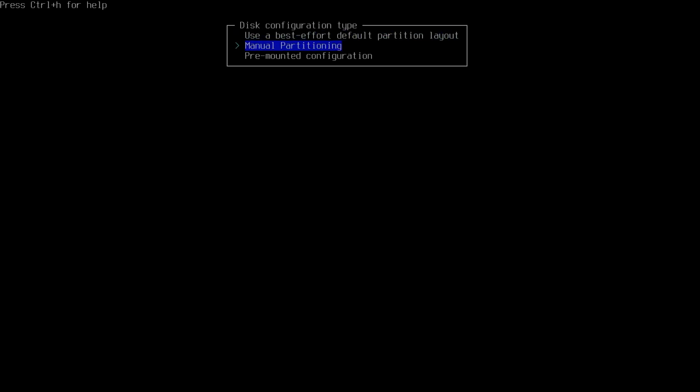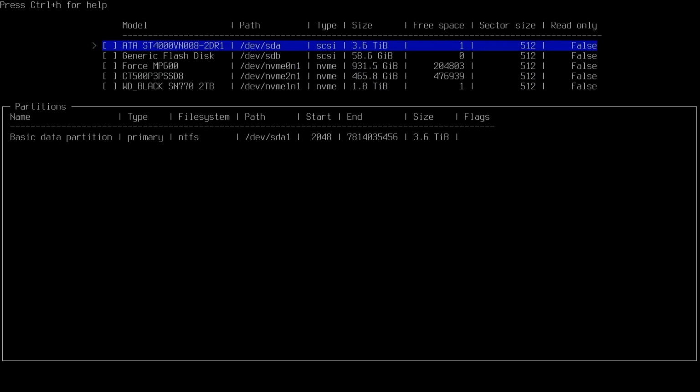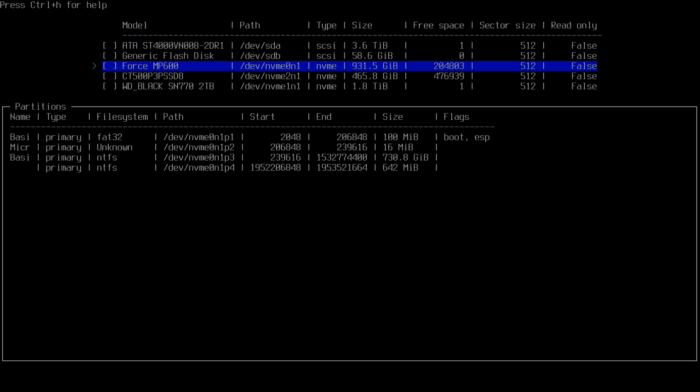But here in the manual partitioning, for the pre-mounted configuration, you need to configure your hard disk before coming here. But I don't like that. So I want to go to manual partitioning, and here you can see all the hard disks. As you know, I use the Windows hard disk, and that is NVMe 1.